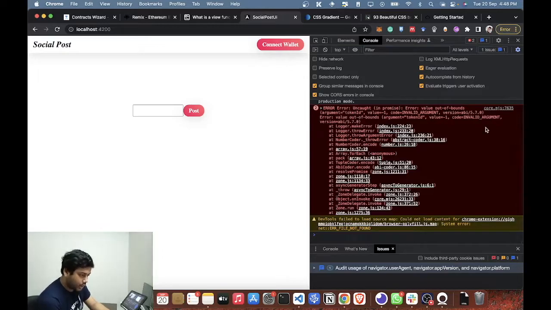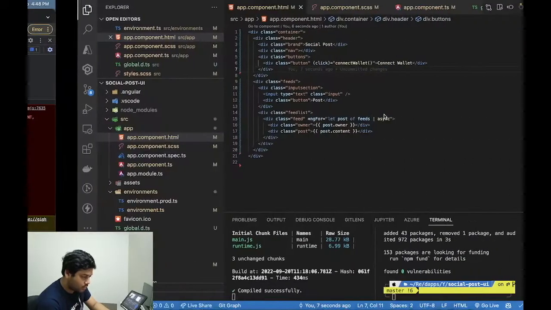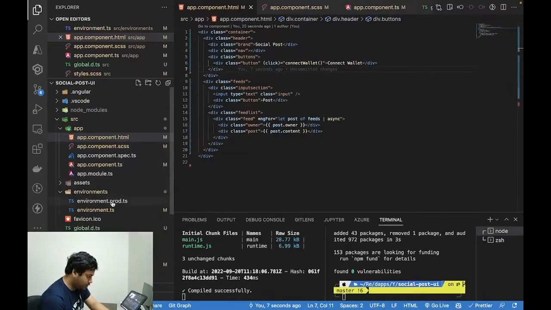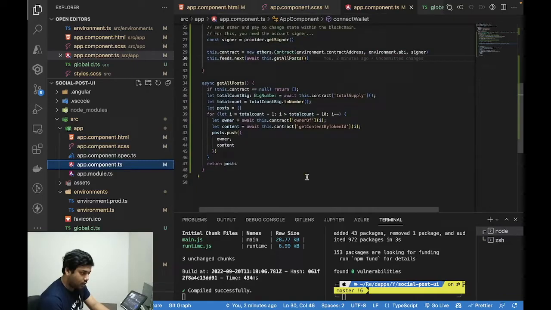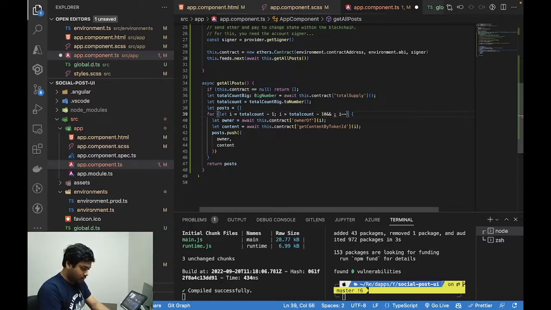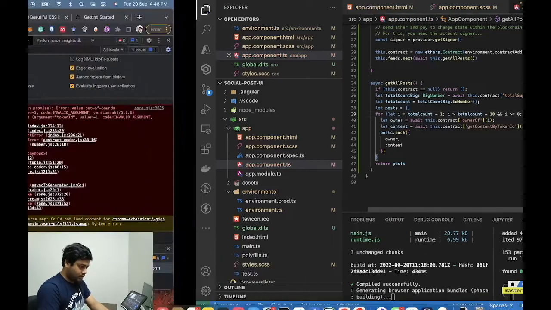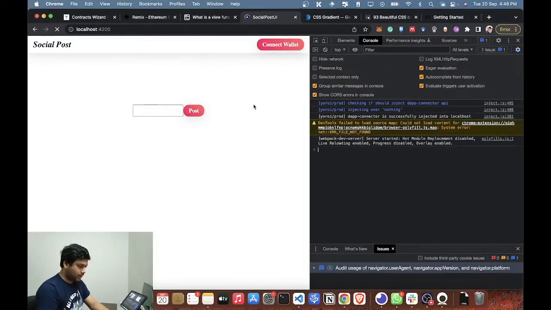Let me check. There is an error, argument token ID value -1, because we don't want this to go into a negative value. So I will put an and, i greater than or equal to 0, and this will get rid of that negative option.